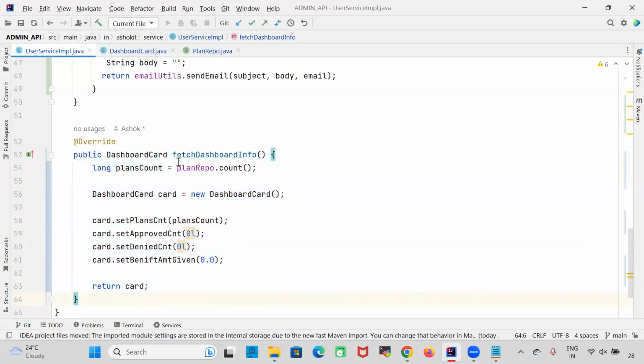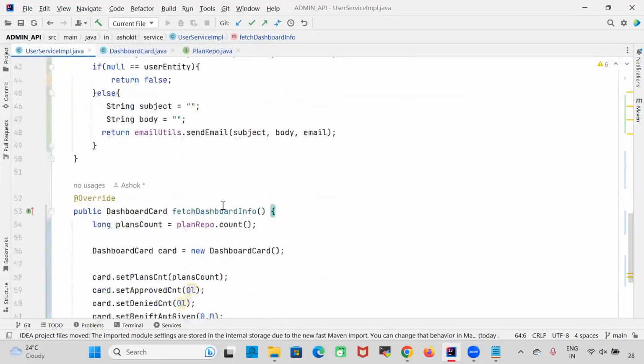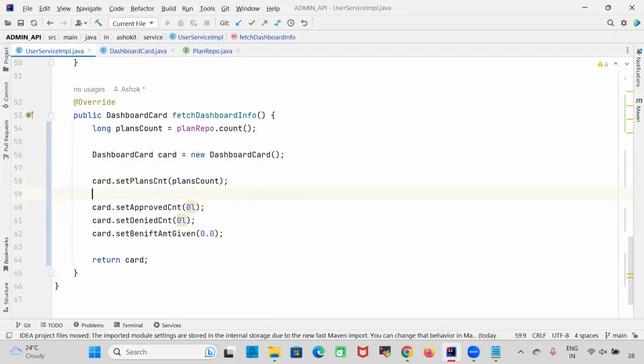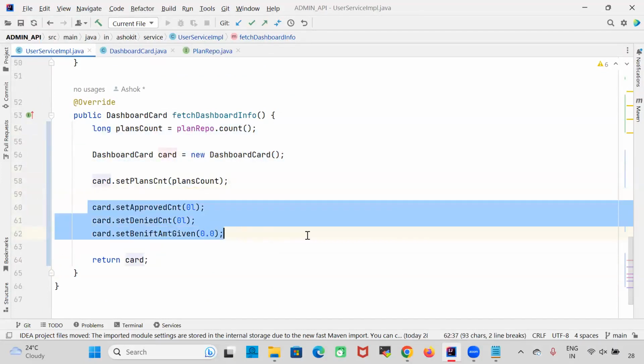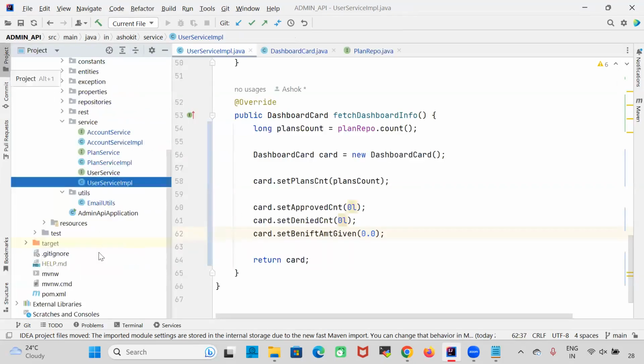All that information we are going to get from the backend. Currently, the plan table entity is ready and the plan repository is ready. That's why I'm able to get the data for the plans and set that data. The eligibility information is not ready. I have not created the eligibility entity yet, and we have to create the eligibility repository. Once both are created, then we can get that information.